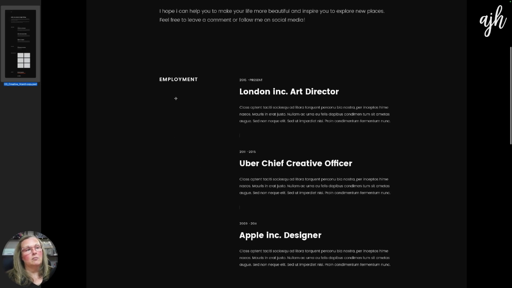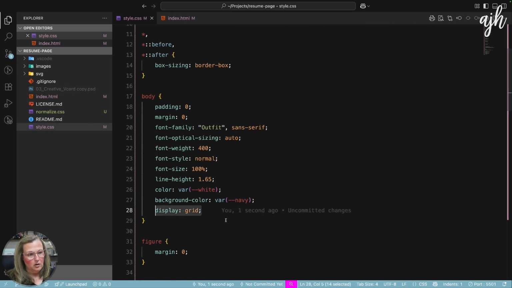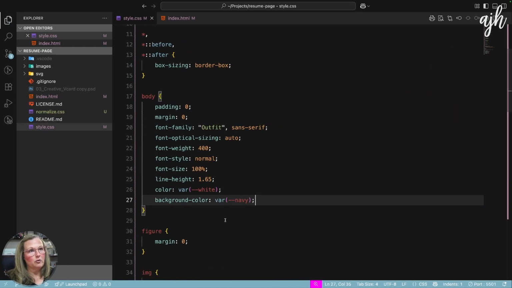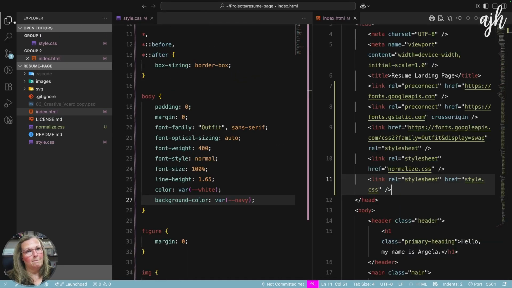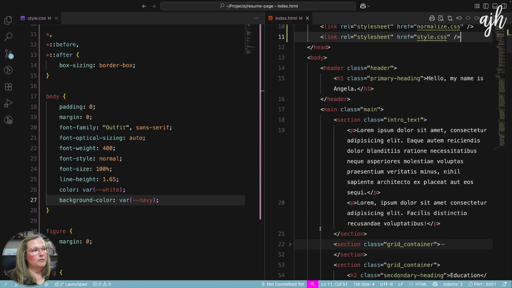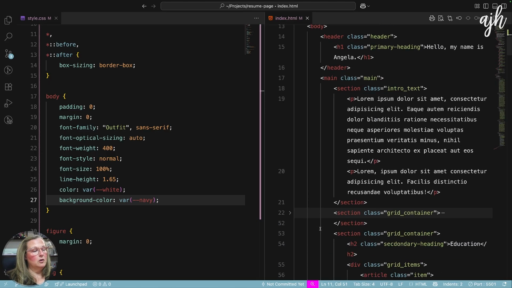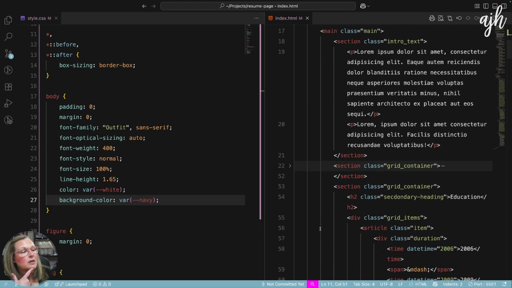So within our sections, oh, so we probably don't need grid on the body then, do we? So I think we would have grid on, I don't even think we need it on main.